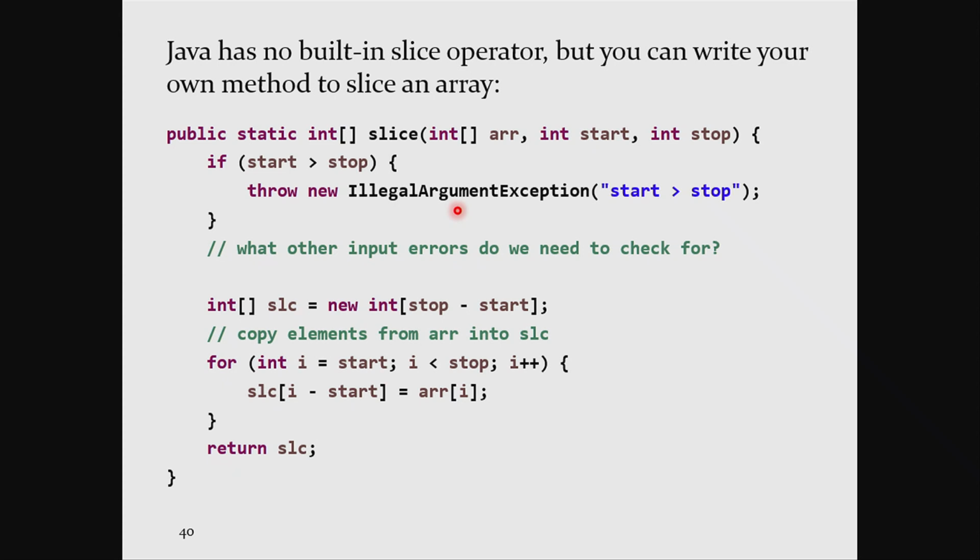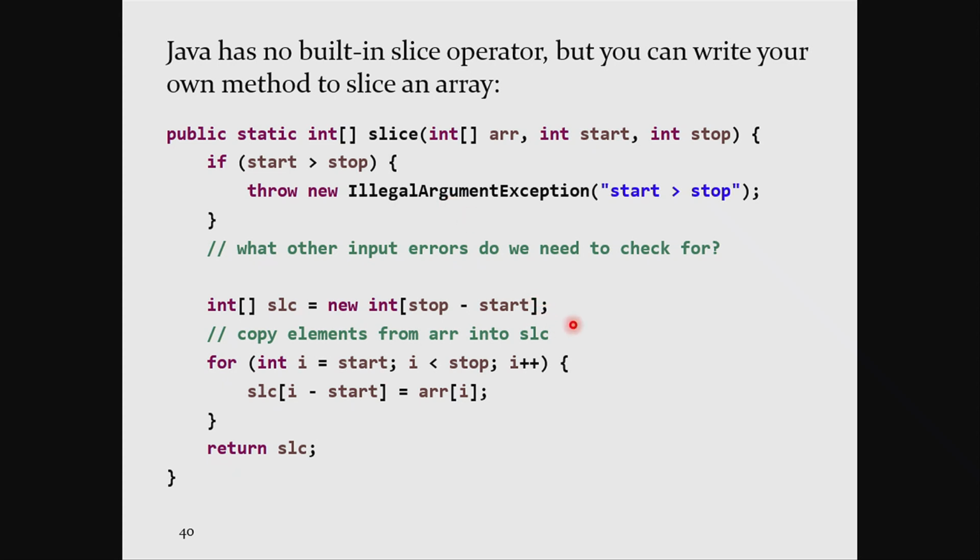In Python, you would raise an exception. Java says you throw an exception. The syntax is throw new and then the name of the exception. So here I'm going to use what's called an illegal argument exception. It's the most common exception you'll see in this course. If you think about this example for a few minutes, you'll realize there are other things you should be checking for, but I'm going to ignore those for now.